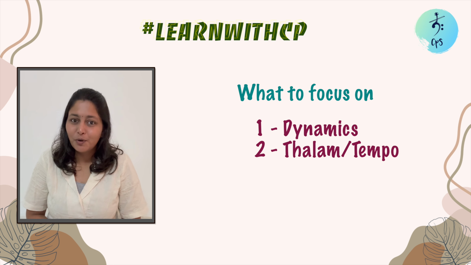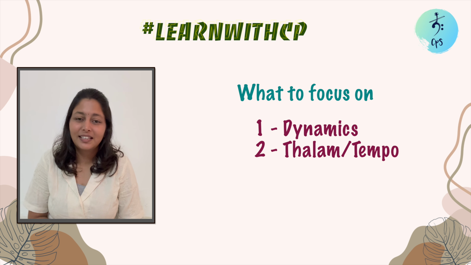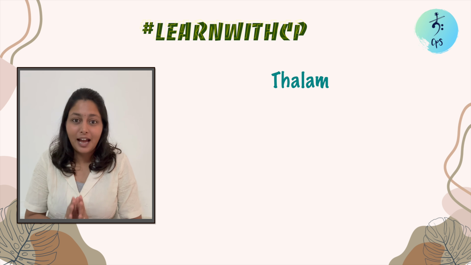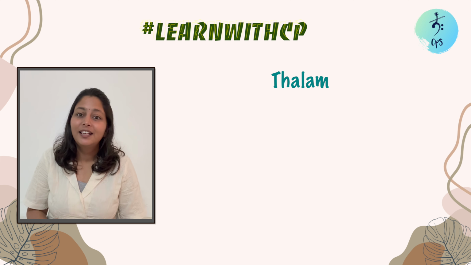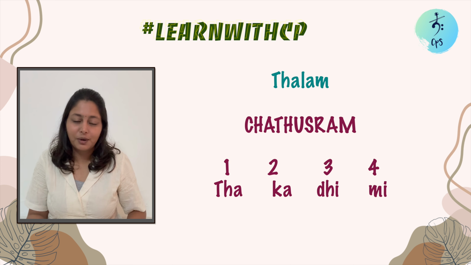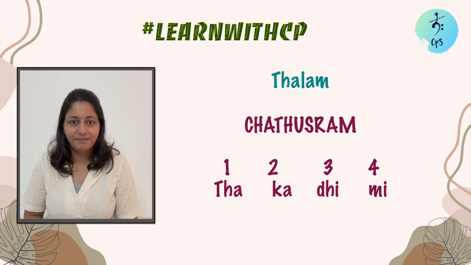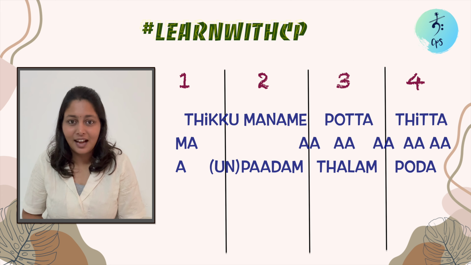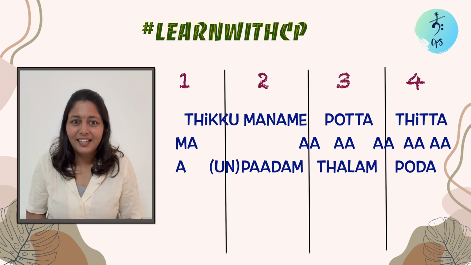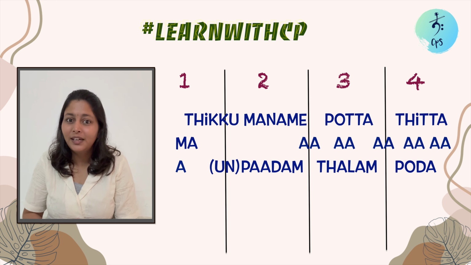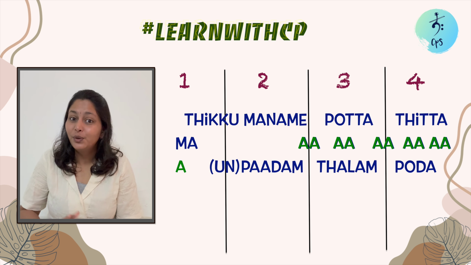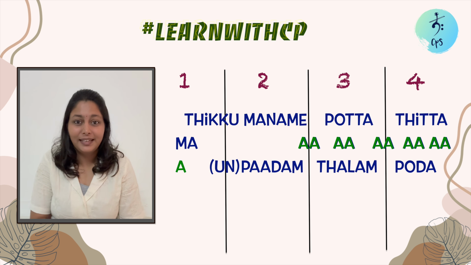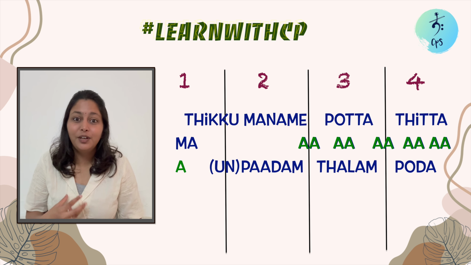But there is also one more important thing that you should know, which is the thalam of this. Even though there is this alap, you will have to time it to the exact rhythm or tempo that is going along with the song, okay? So, this particular song is going in chatushram, which is 1, 2, 3, 4, right? Now, on your screen, you will see where exactly the alap starts and where exactly it ends, okay? So, while you're singing, you should make sure that you fit your alap only into these set of thalams. You should not go beyond and you should not go less than that. This is very, very important when you have hummings like this that fit in between the songs, okay?